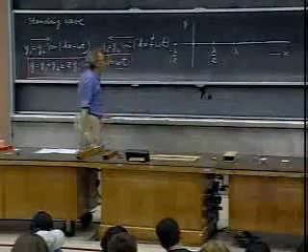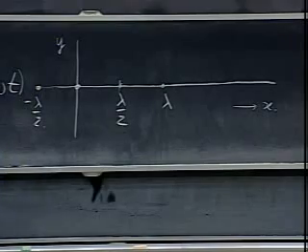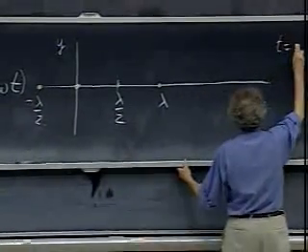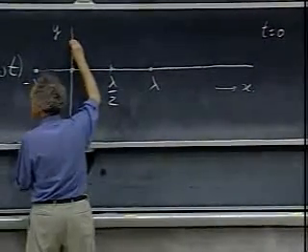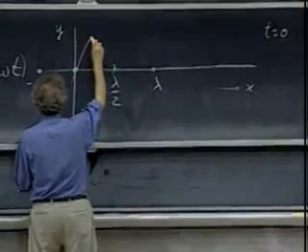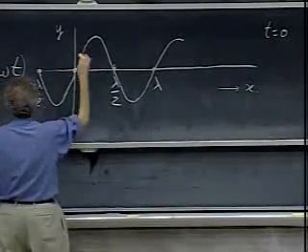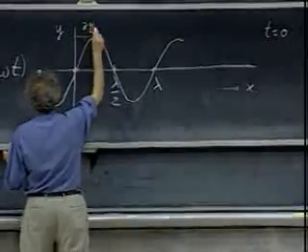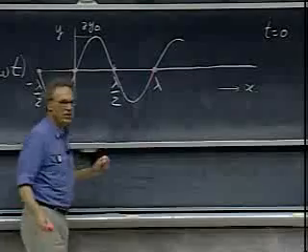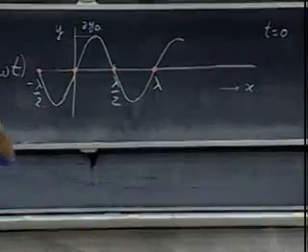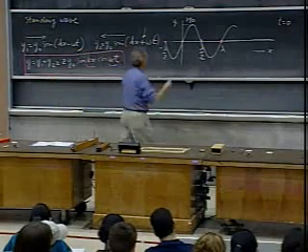So what will it look like? Well, you're going to see something like this. Let's take the moment when t equals 0, so when cosine omega t is plus 1. So we're going to have a curve like this. So this goes up to 2y0. Like this. And this here is then my 2y0. These points will never move. They will always stand still. There's nothing like a traveling wave. If it's a traveling wave, these points will see the wave go by. They will go up and down. They never do that. They sit still. They have a name. We call them nodes.